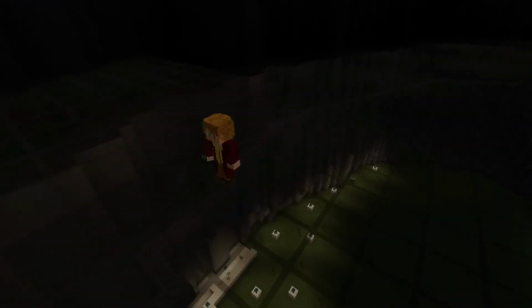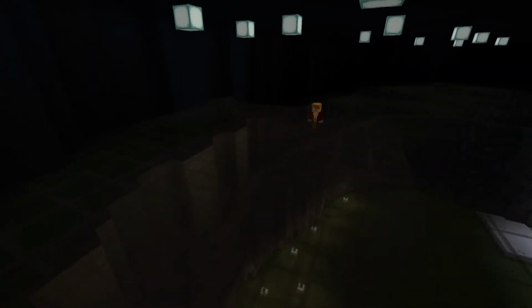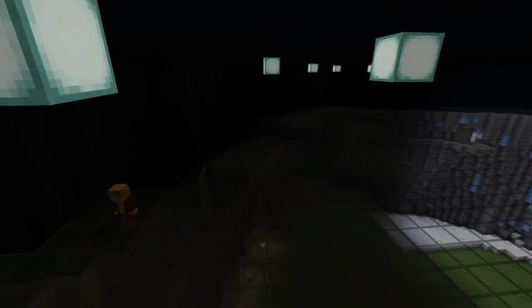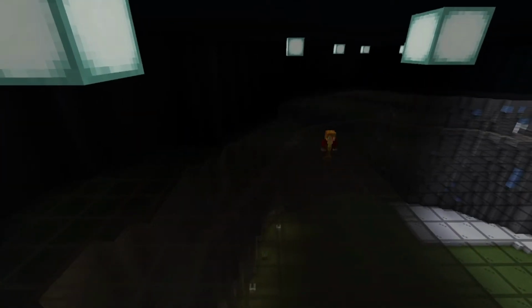Alright, so back here, I kind of messed myself up. I built this entire thing, which I'm gonna have to give myself night vision to see. But I have to build in the sheets of glass, and it's so hard to see black glass on black concrete, especially when there's no light. So by building this roof, I messed myself up with this entire glass sheet thing.